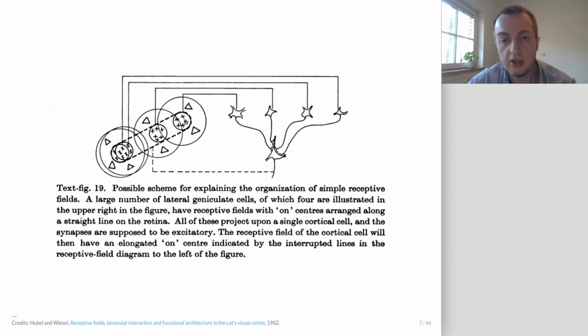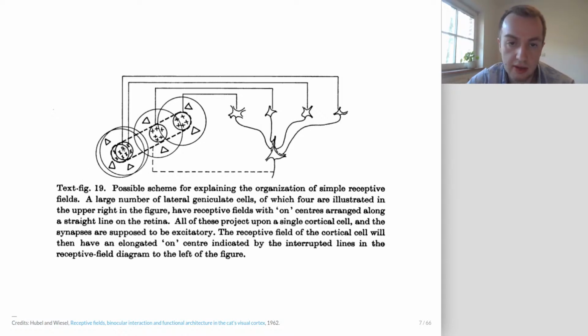And because you are connecting, for example, these 4 cells together to another cell, which they call a single cortical cell, what would basically happen is that this cortical cell would respond if all of the 4 others to which it is connected are also firing. Right?